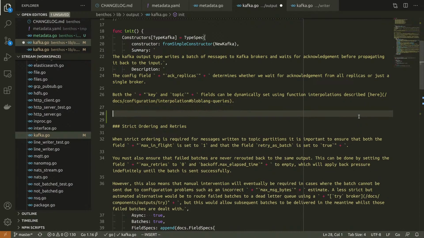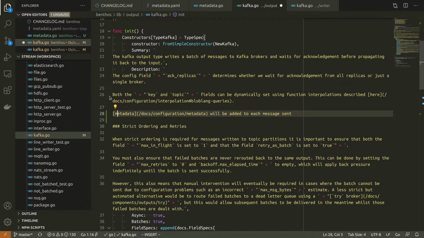I'm going to add a note at the top here in the main docs. Metadata, and let's even link to the metadata section. Docs, what is it? Docs configuration metadata. Message metadata. Added to each.